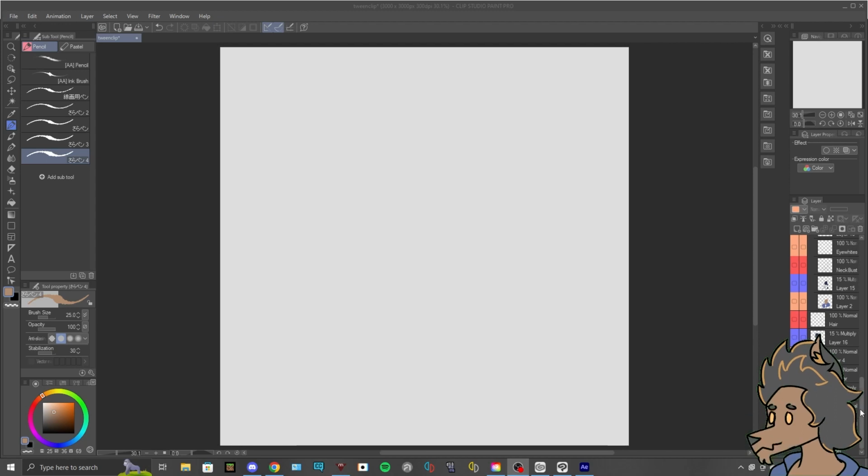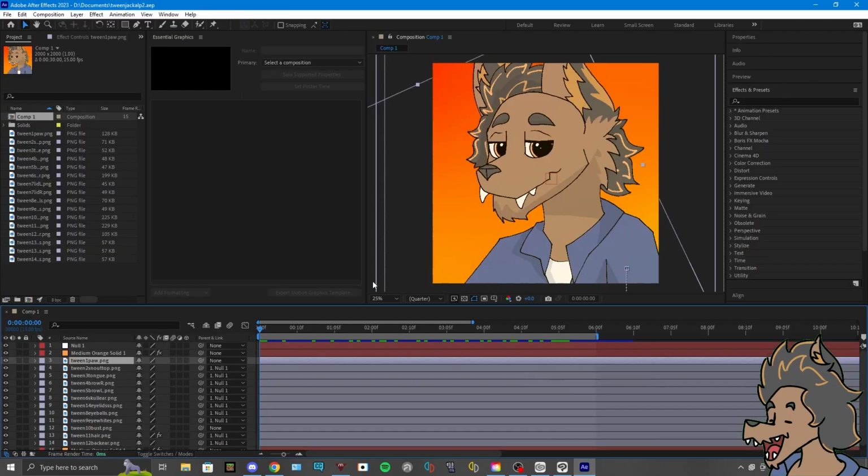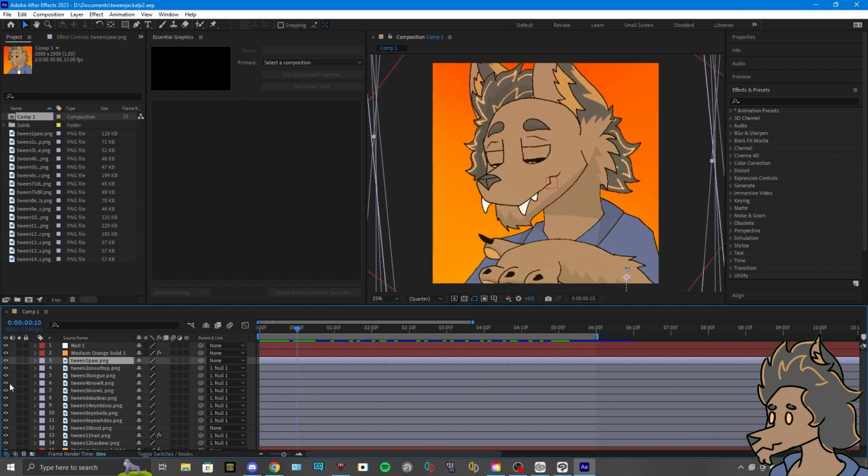So first step is obviously drawing it and organizing it into layers depending on the complexity you want to animate it with. So for example, in mine, I can animate the skull. Let me show you. I have all the layers here. So I can have my skull with the big ear. My eyebrows are individually exported. My tongue and snout.